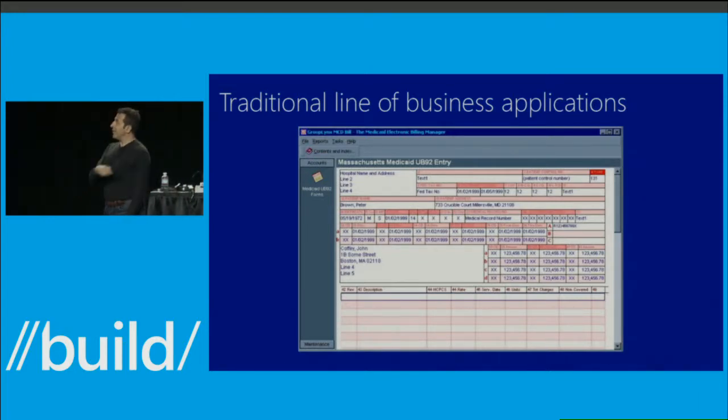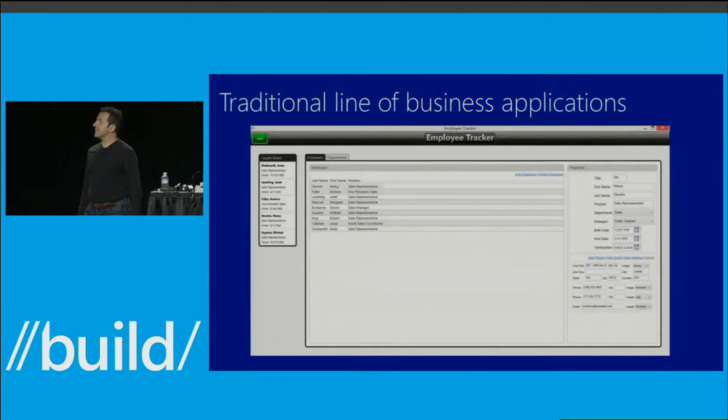Even if we move to a more modern design, we see the same patterns. Here, small fonts fitting in lots of data. We've got tabs to move from section to section. We don't have buttons, but we have links for doing things like adding phone, adding employee. In the middle pane, they're up there in the upper right, but in the right pane, they're in the middle. They're all over the place. They could be anywhere. So this is what our users are used to, and this is what we're used to building.